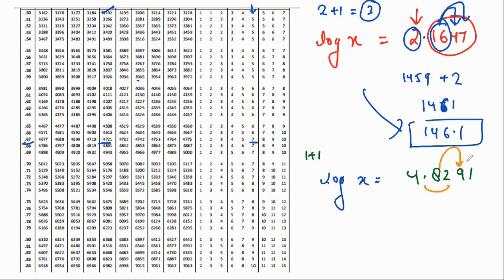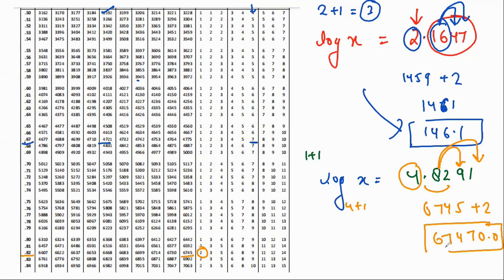So 0.82, ninth column, right? So 0.82 we have here only. Ninth column is, I think, this much, which is I think 6745, and for 0.82, first column of the mean difference, that is this. So plus 2, 6747, and we have 4 here, so we add 1 to 4, which is 5. So after 5 places, we have only 4 places, we put 0, and then we put the decimal. So the final answer will be 67470, and 0, that's the value. So this is how you find out the antilog.